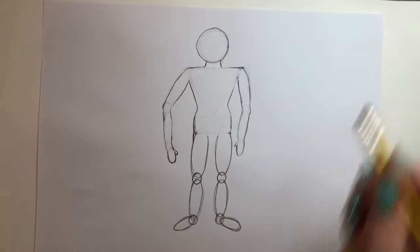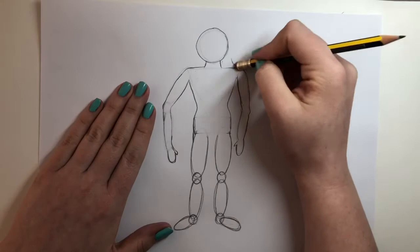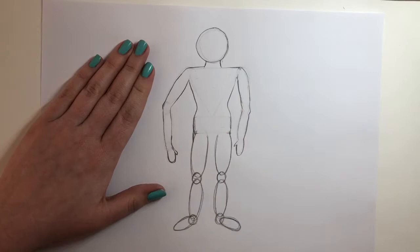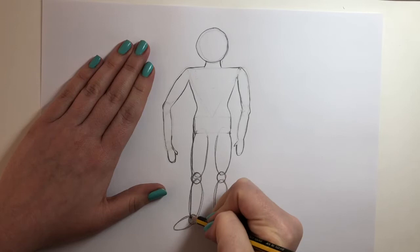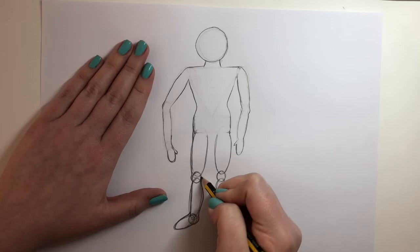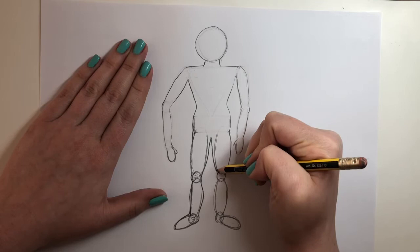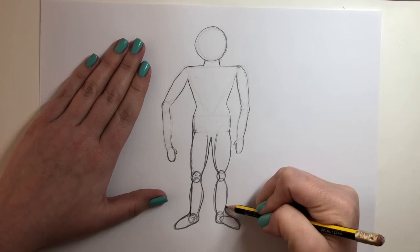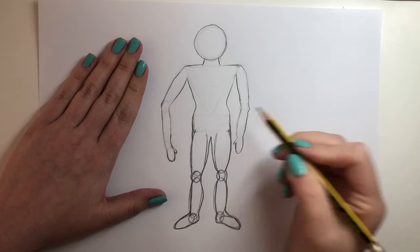Look at that — you can hardly see any lines on it. Yours will be even better because you've drawn really light. So that's our main shape. Next we're going to do the legs, exactly the same as you did the arms. Bring it down the front, into the knee, into the leg — keep it nice and straight, you don't want it too rounded. Straight down into the foot, round the ankle, back up into the knee and back up here. Then stop and come back down the other leg. You're just tracing around the outside of these shapes, then a nice wee curve coming up — you don't want to go in too far. Round your knee and back up. So simple.